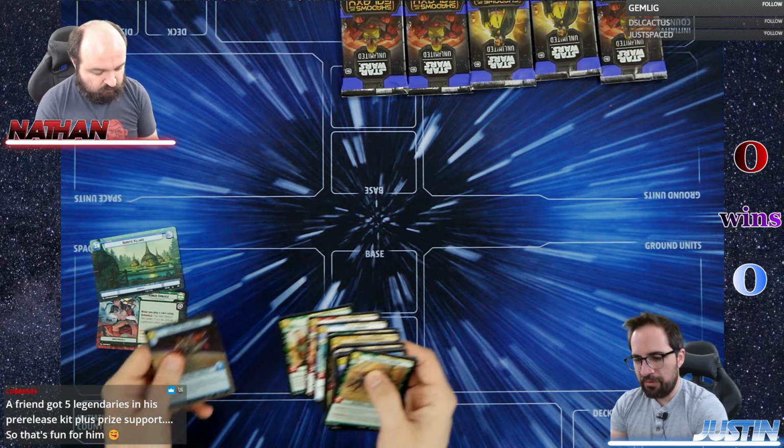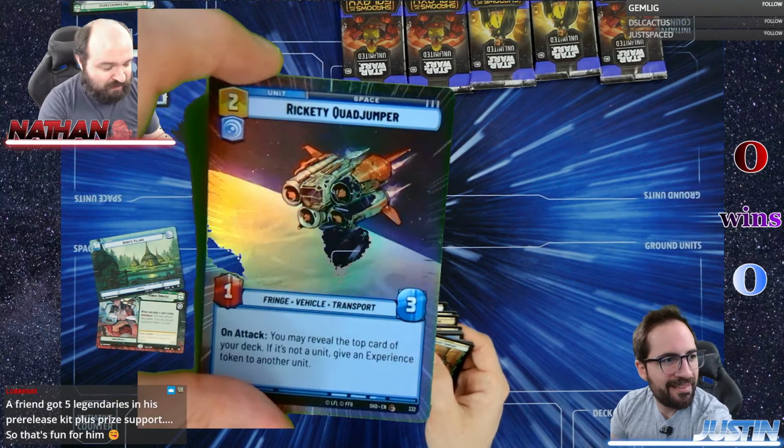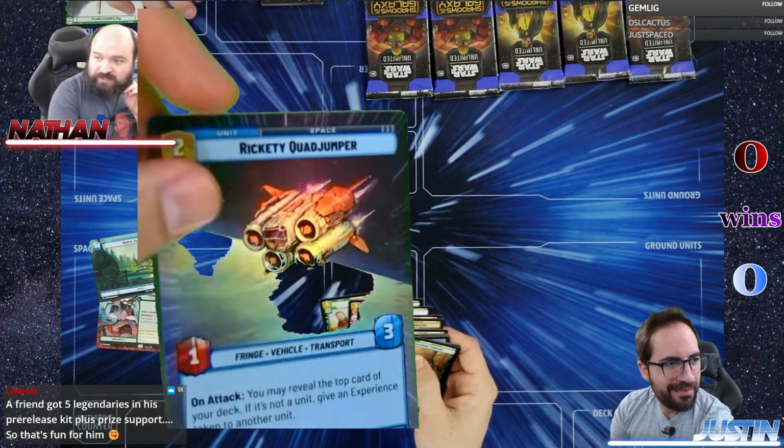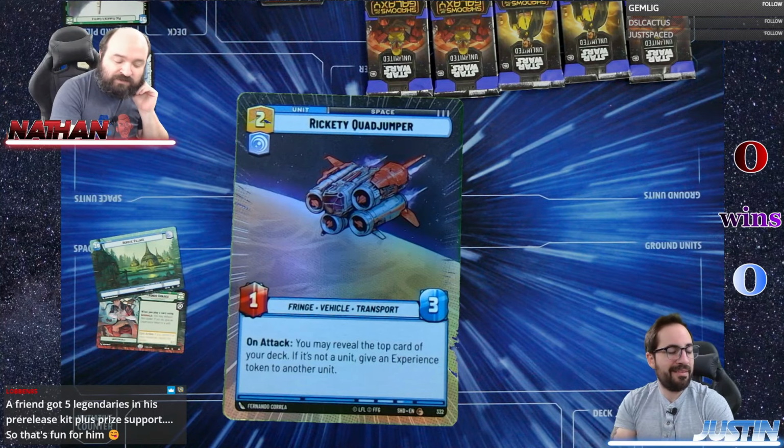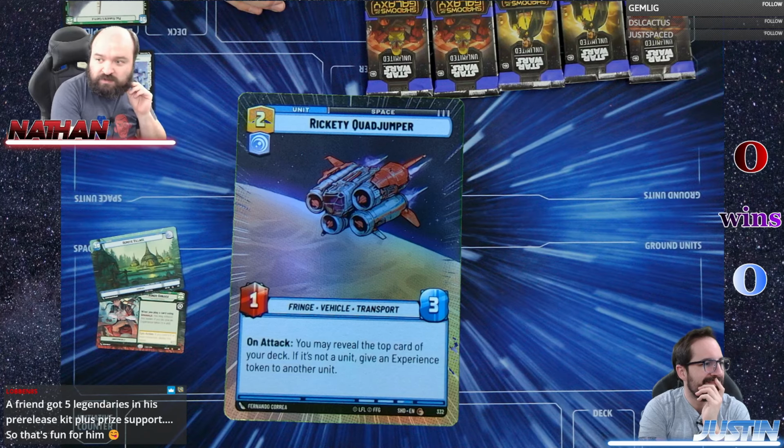Okay. I got a Marauder there. Hyperspace Foil, Rickety Quad Jumper. Okay, yeah, so I played the Rickety Quad Jumper yesterday. I had a game where Rickety Quad Jumper went off. It went three turns in a row. Now, my deck was like one-third non-units just because of the pool that I had, and Rickety Quad Jumper went crazy that game. My opponent didn't have any space stuff, but I would say overall Rickety Quad Jumper is not that great.